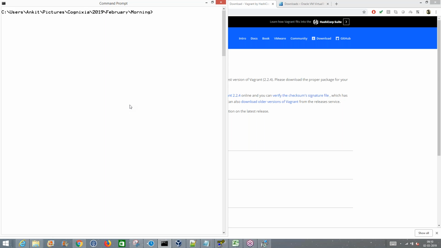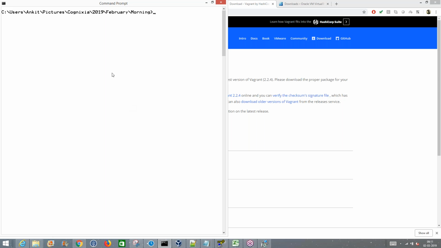Next thing, create a folder where you are going to create the virtual machines. You can create any folder in your Windows, and arrange it in such a way that you are easily able to identify the virtual machines that you are going to create.